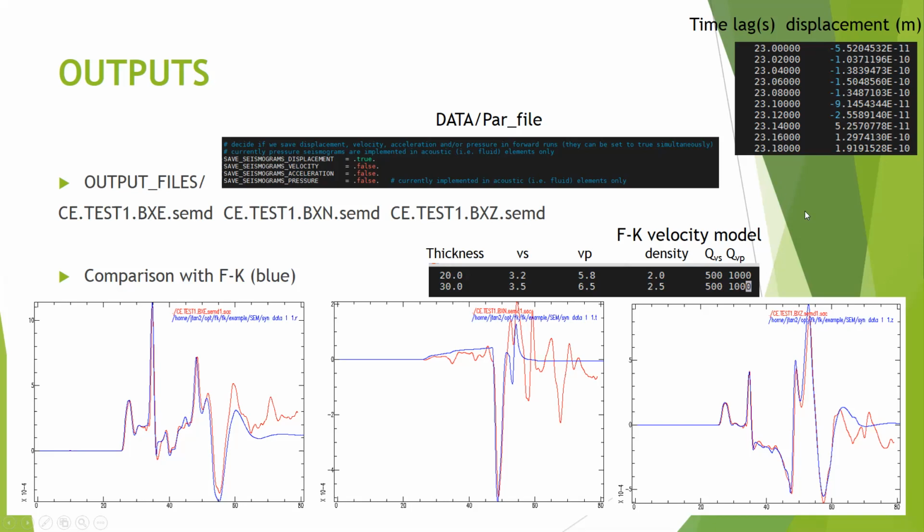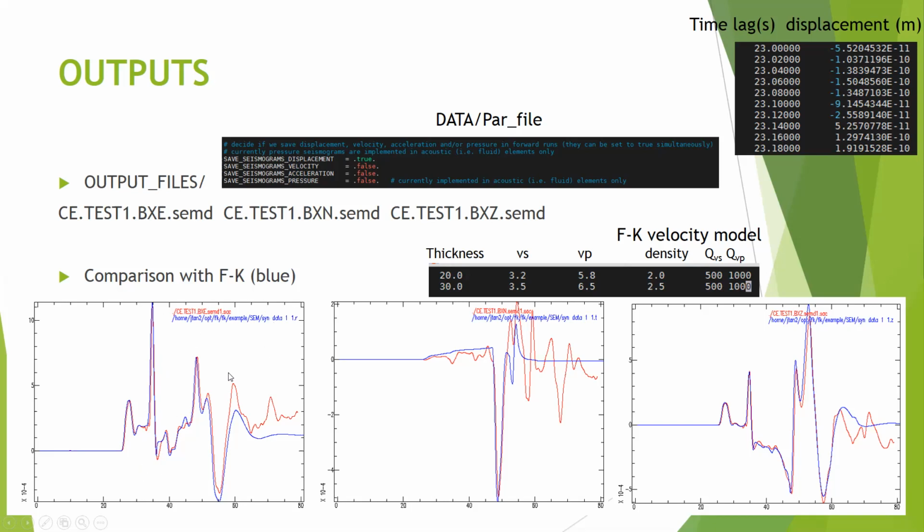So I also did a comparison for the synthetics generated by this SEM program and synthetics generated by the frequency wave number integration method, which is proposed by Lupei Zhu at Saint Louis University. I used the same 2-layer velocity model and generated waveforms. The red one is synthetics generated by this SEM program, and the blue one is synthetics generated by FK models.